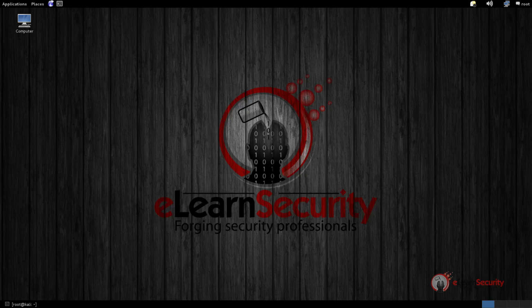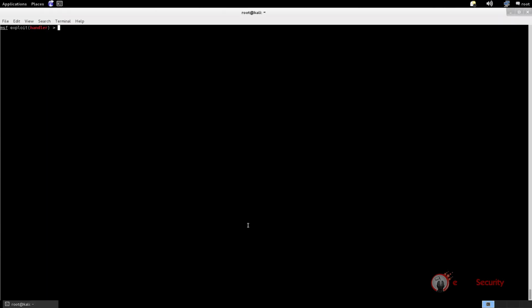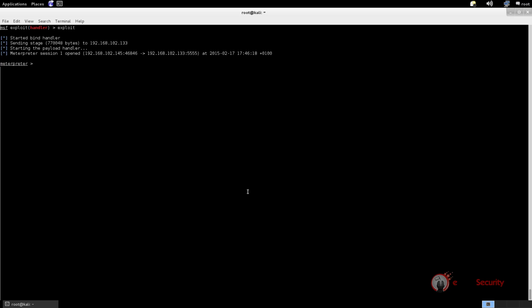We will see how to read or download files, retrieve Windows password hashes, get information about installed applications, and much more. To start using meterpreter, we need an exploited machine. So let's suppose we already have one and that we already installed a backdoor on it. What we need to do is to run the backdoor handler on our local machine and establish the connection with the victim. We have already configured the handler module, so we will just need to run it by typing exploit. As we can see, the backdoor is working, and we now have a meterpreter session.